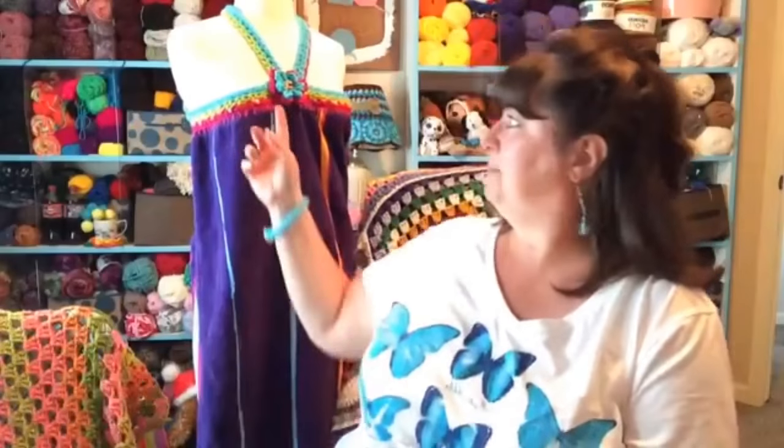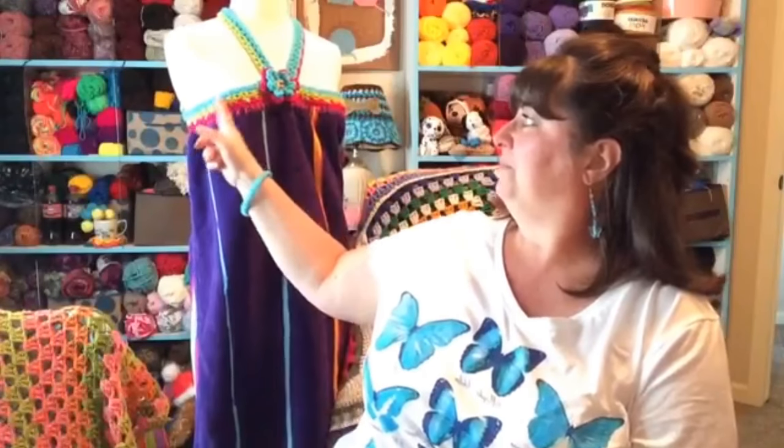But basically, I almost knocked her over. Basically, you put one arm in, wrap it around your back. Actually, you put this arm in, wrap it around your back, and then you put your other arm in. And by it crossing on the top, it holds it in place. And then the little flower just sits wherever. You don't have to put the flower if you don't want to. I just really liked it, and I put the straps on and added some little beads for fun.